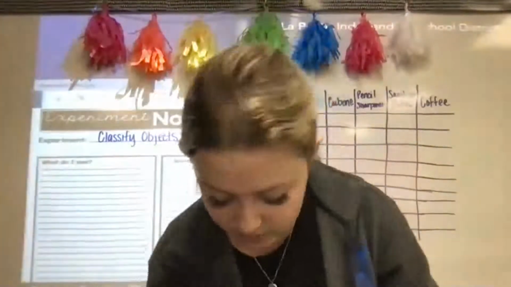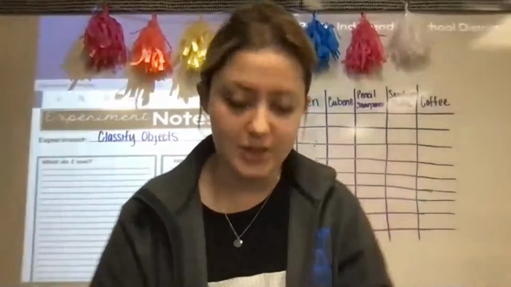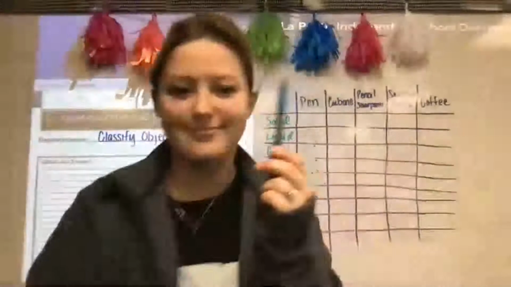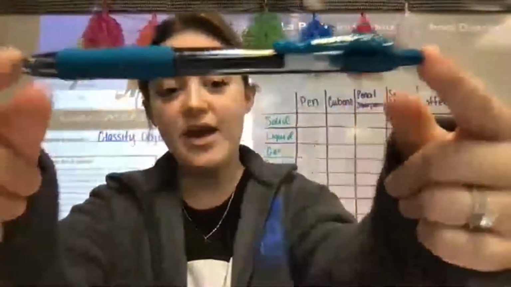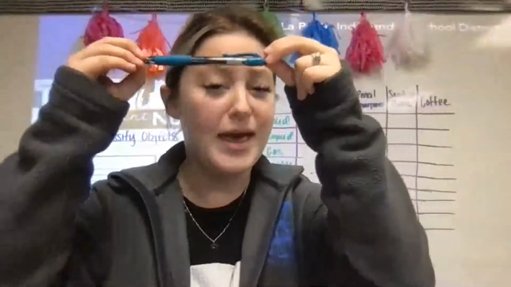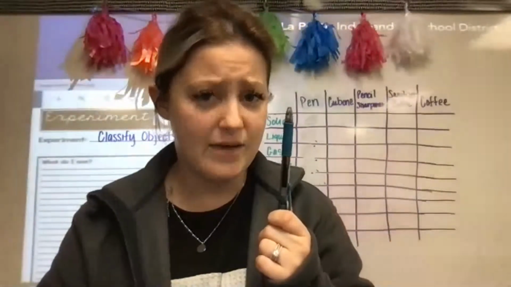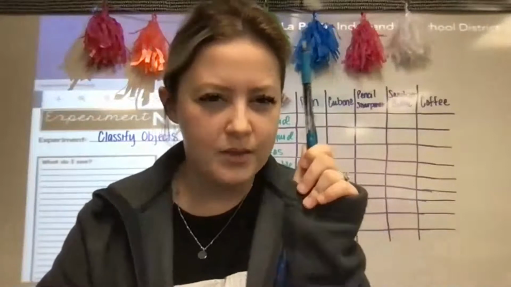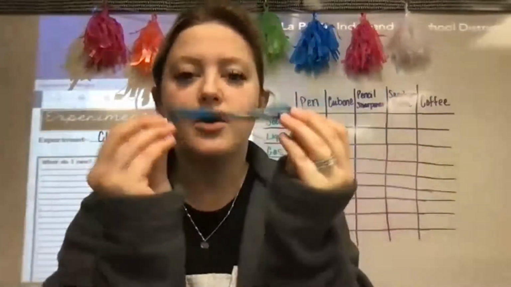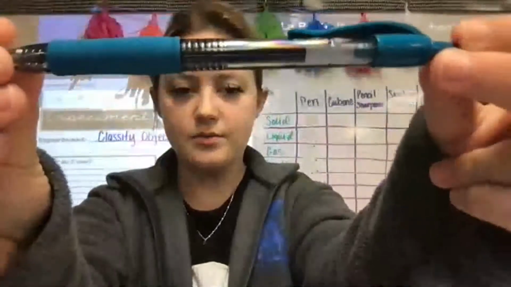All right, first, whoop, I dropped my object. Got it. All right, so first we have a pen. This is one of my favorite pens, so I figured I'd show you. I know that's so corny to have a favorite pen, but ask your parents. More often than not, sometimes they have a favorite pen, and it just writes good. You'll understand one day. When you have something that writes good, it just works, okay? All right, so pen. Here we go.